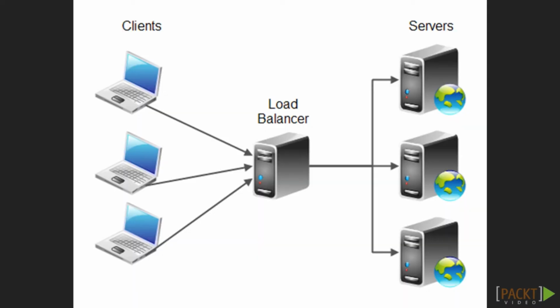Load balancing can be really useful because a load balancer distributes network traffic across a number of servers and provides high availability by taking unhealthy servers out of rotation. There are several load balancing algorithms in use today, but the simplest and most common is the round-robin method. In load balancing, clients connect to a single IP address or set of IP addresses called a VIP or virtual IP address. This is referred to as the front-end IP address. The load balancer talks to the servers on the back-end IP addresses.